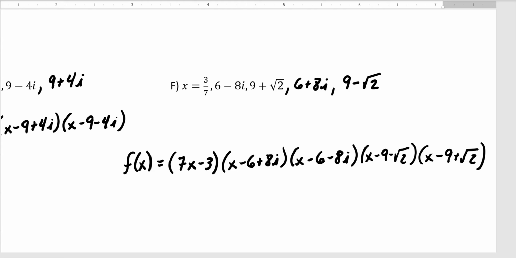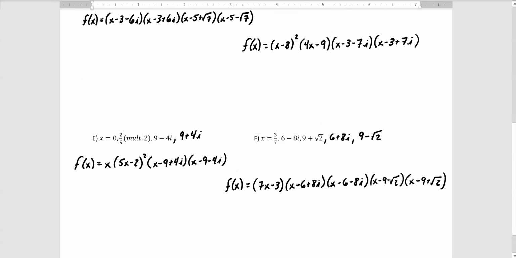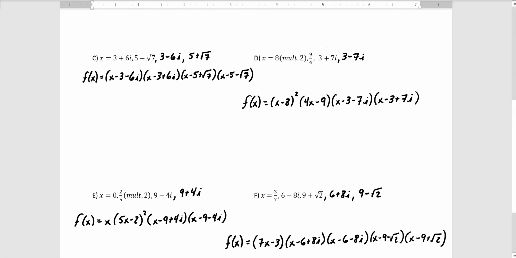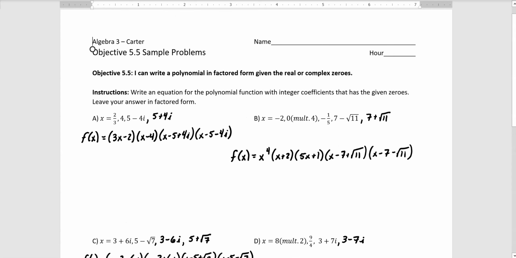All right, hopefully this video shed a little bit more clarity. Again, not a lot of work involved with this. That's not the point. The point is being able to recognize the zeros and their factors and the relationship between complex zeros and irrational zeros and how they occur in pairs. Hopefully we're feeling confident. If so, go ahead and get started on those practice problems.